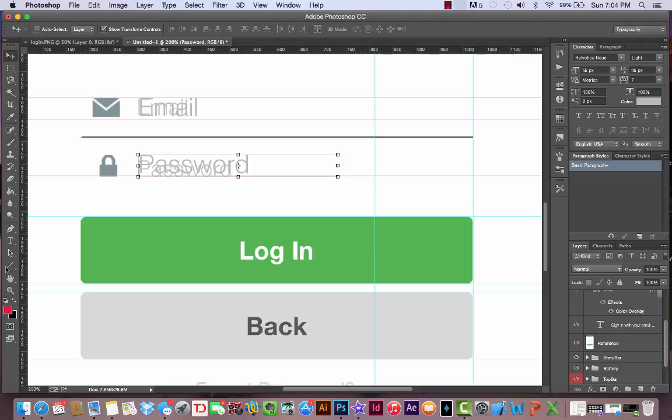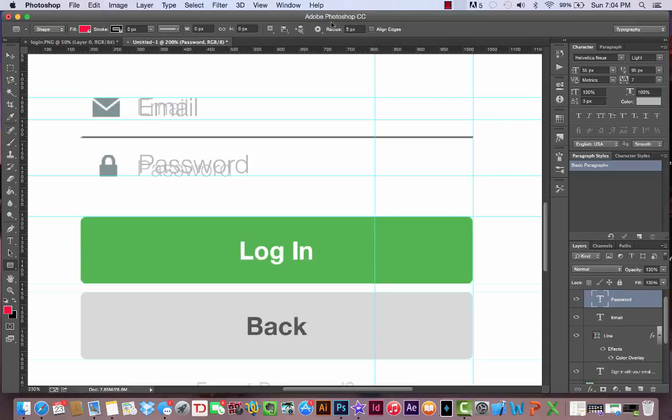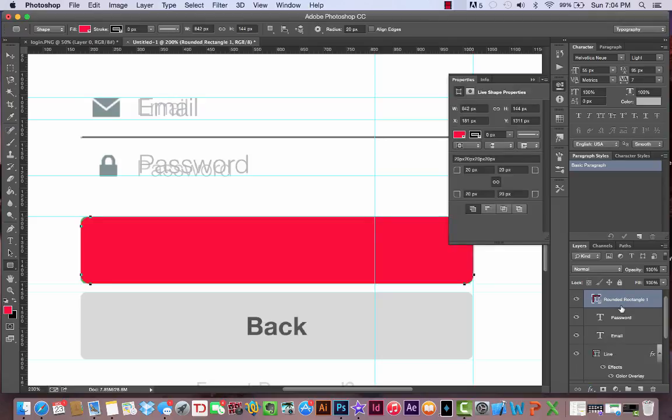Now let's make this button, and we're going to do it the same way we did it in the last tutorial. We're going to use our rounded rectangle tool, and it's set to 5 pixels in radius, which is going to be about right. And we'll drag this out. Okay, I can already tell you that 5 pixels isn't enough, so I'm going to hit Control or Command Z to undo it, and then we'll redraw it, this time with 20 pixels. Okay, that's close enough. Now that doesn't look very good. That's okay. Let's go ahead and hide our reference layer again.